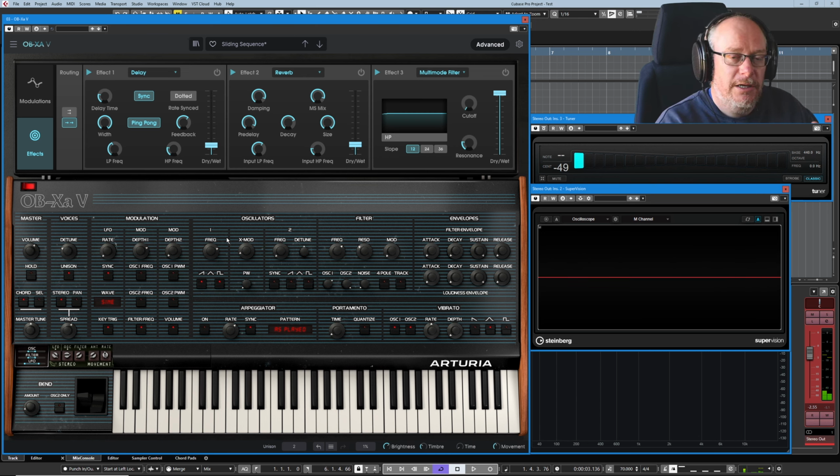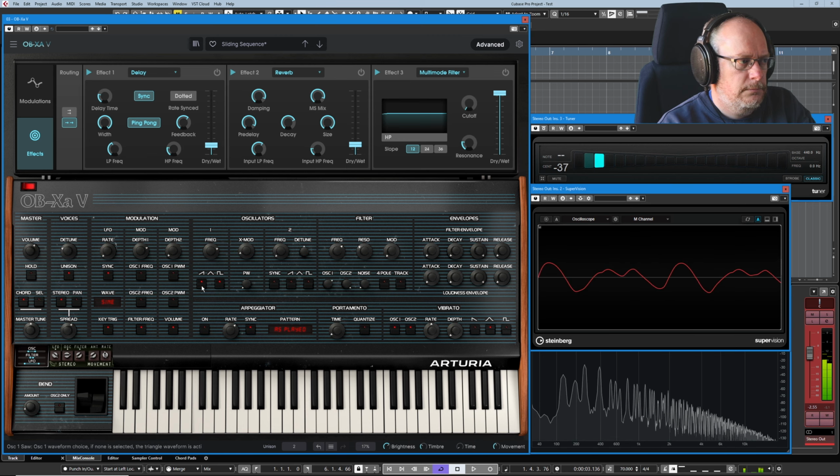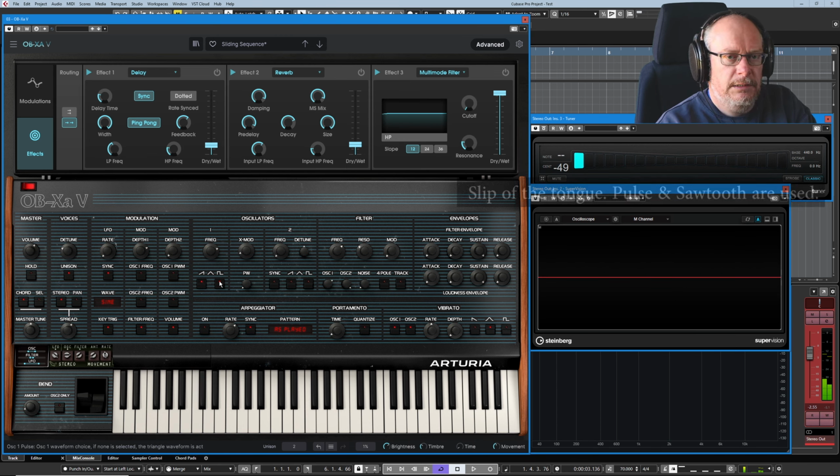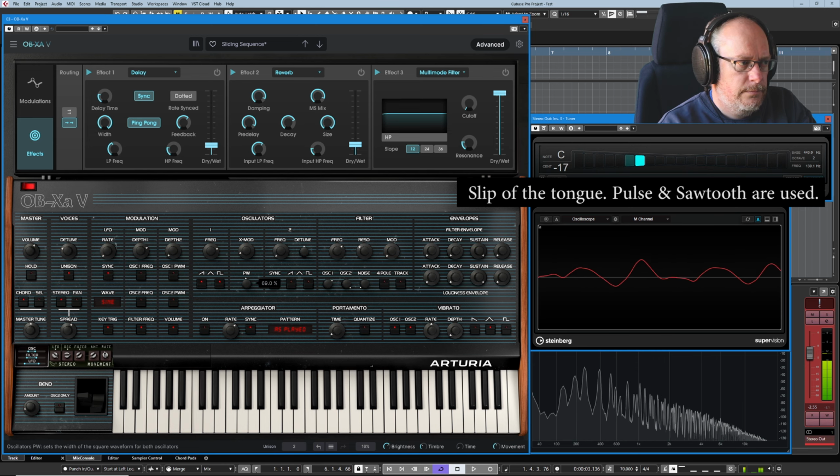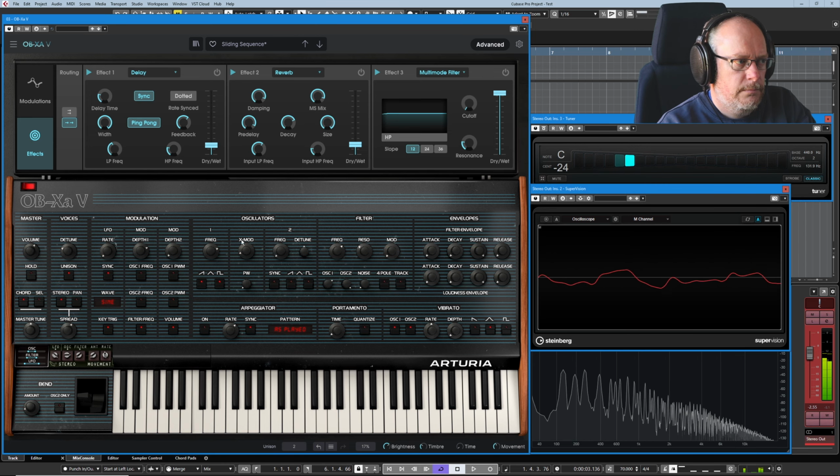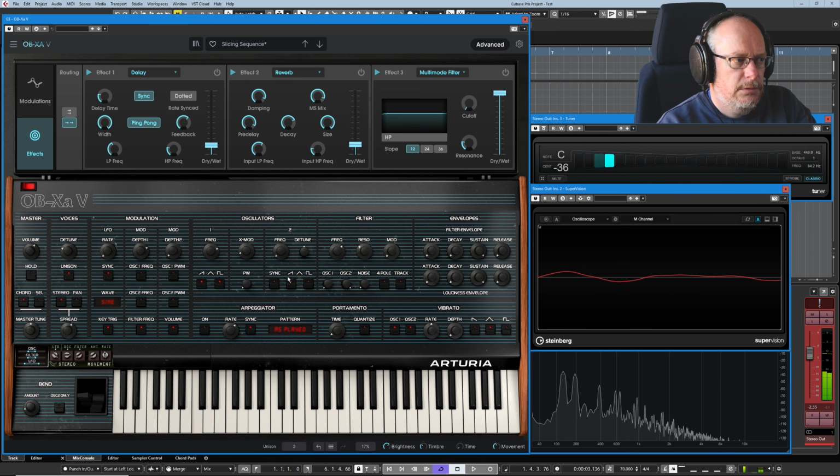I keep using the word colour with slight detune because it just spreads the pitches of these complementary notes out and just gives us extra thickness. Too much of it, you know, you can quite quickly become fairly unpleasant. We've got both triangle and sawtooth being applied. And with oscillator 2, just a really simple triangle wave. Remember, triangle is the one that's in use when neither of the lights are lit. And that's not detuned at all.